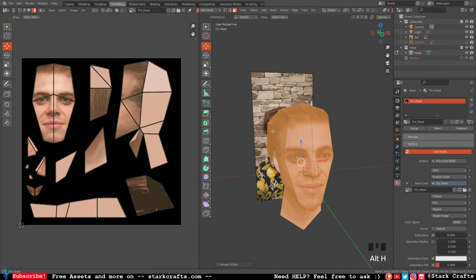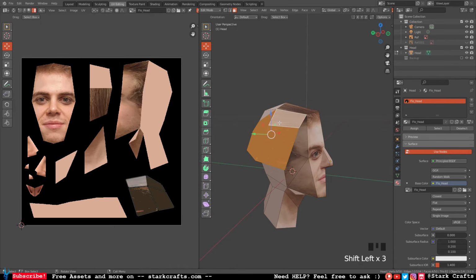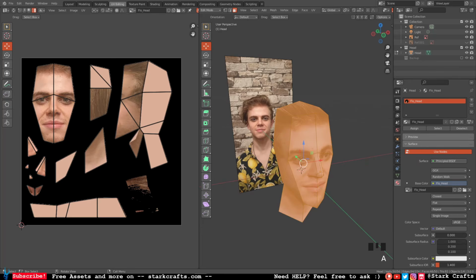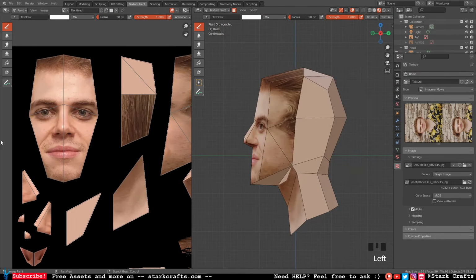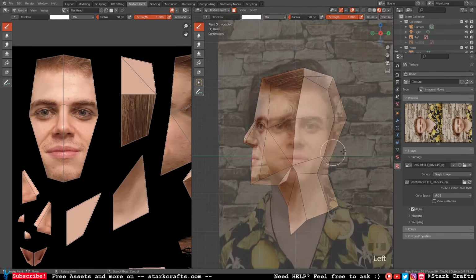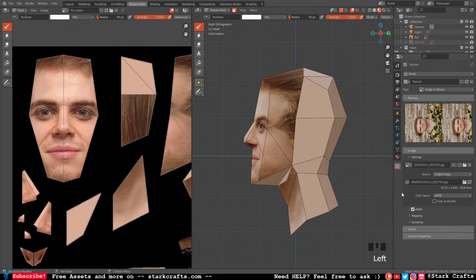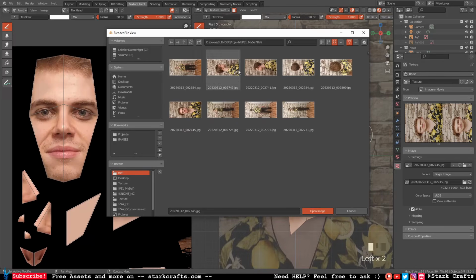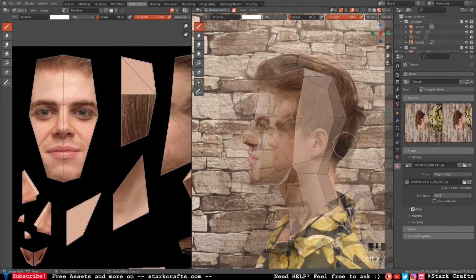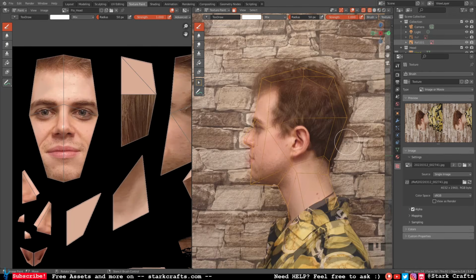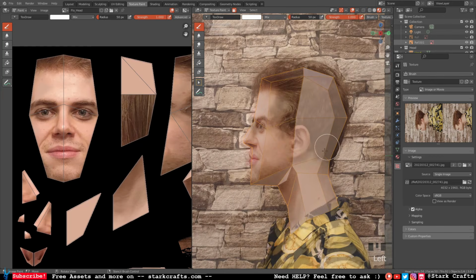Let's bring everything back and let's just hide the side cut. Hit H, A to get everything back. Texture. And I think we can now change our stencil to the side view. Like this. It looks kind of cursed, but I'm kind of happy with it. So let's do it here with the ear. And now we have to adjust it again accordingly to the reference. Like this. Nice. Material preview. Let's just paint over it.